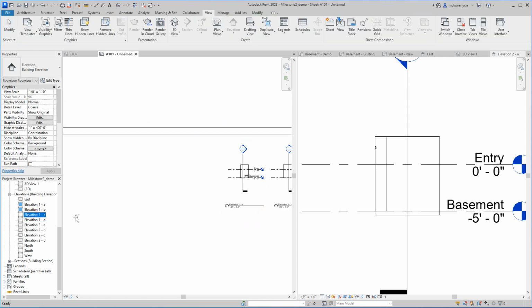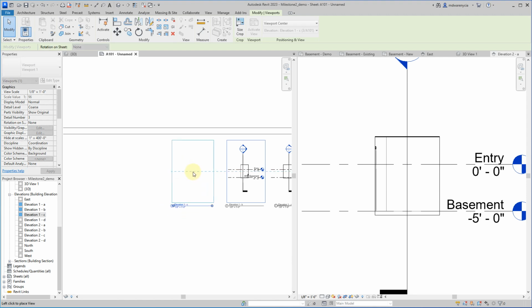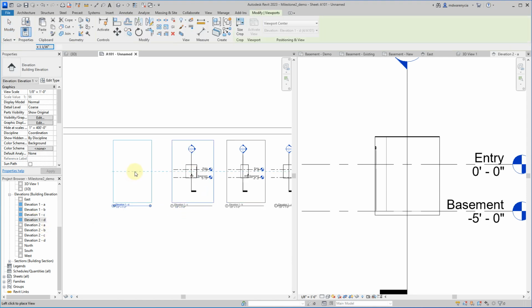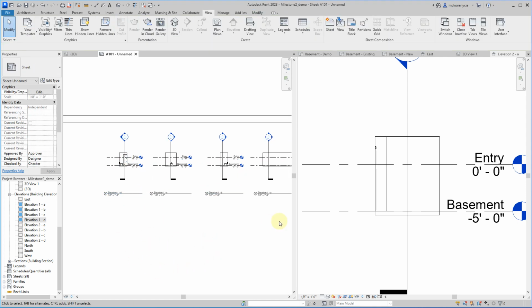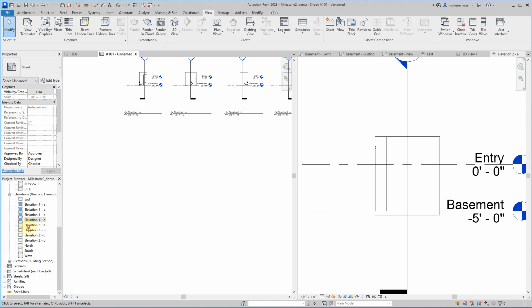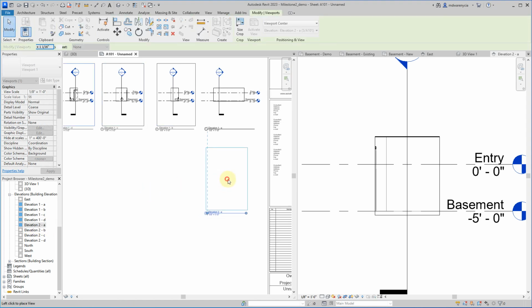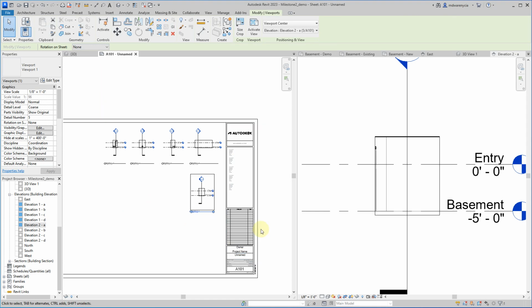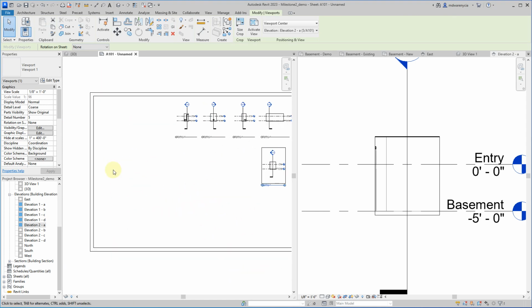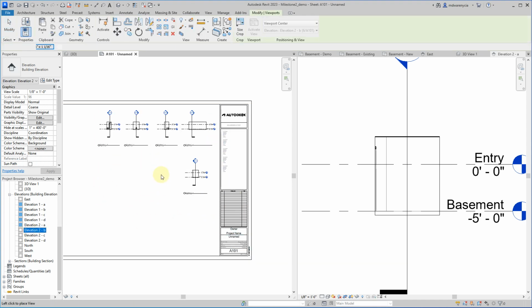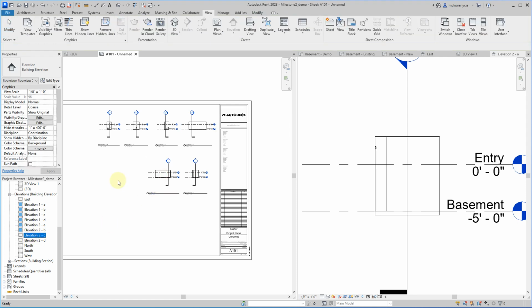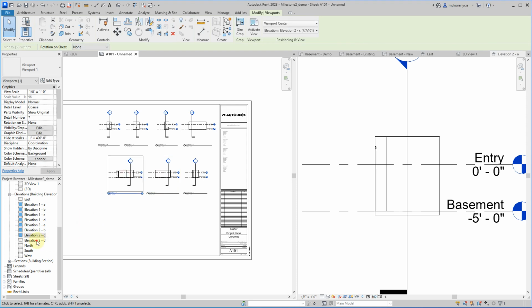I'm just making sure these are all lined up, so I'm just going to drag them out, place them. I'm going right to left in this case too. There are reasons behind that, which is just that it makes it easier to find a drawing set. If you're flipping and this is bound from the left side, you would flip on the right side over here, and it might make it easier for some people to find drawings. Some people like that setup, some people don't. I would encourage you to get used to both.